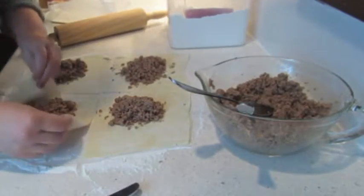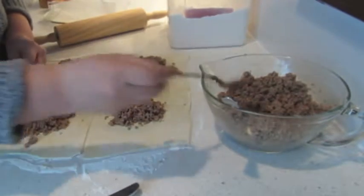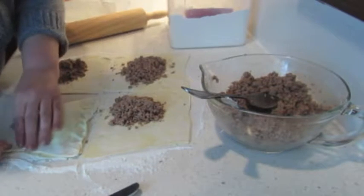So now I'm going to show you. I'm making triangles here, but you can make any shape you want. So here is how I'm closing it. This is how I close them.